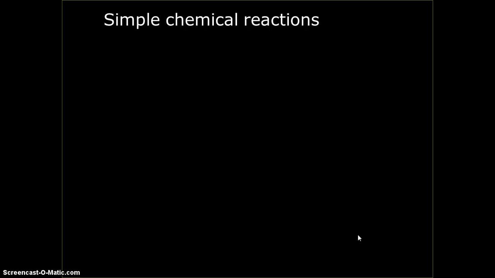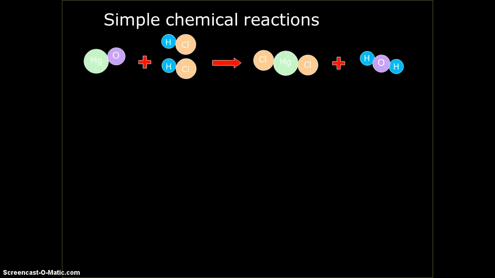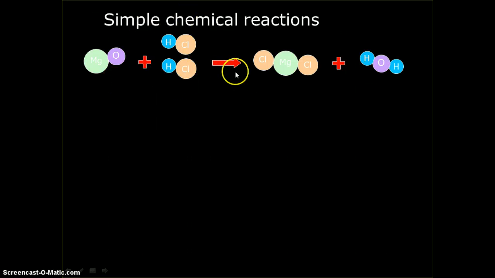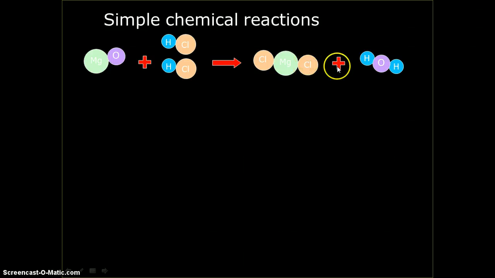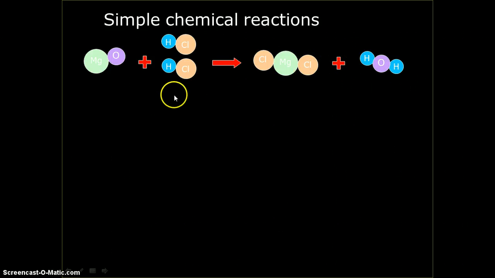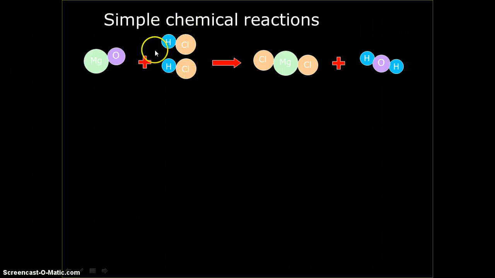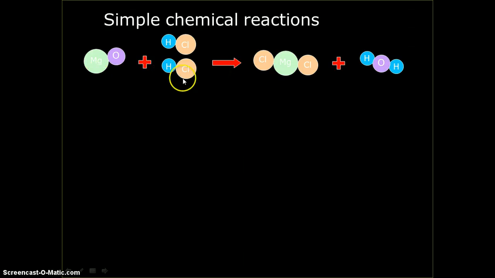We can then use this information when we're looking at chemical reactions. So here is an example of a chemical reaction where I've shown you the atoms involved. So here I've got magnesium oxide plus two lots of hydrochloric acid, which goes to make magnesium chloride plus water. Now, I have to have two lots of hydrochloric acid because I have to have the same number of atoms in my reactants on the left hand side as I do in my products, which are on the right hand side. So you just have to watch for that. It's called balancing equations.